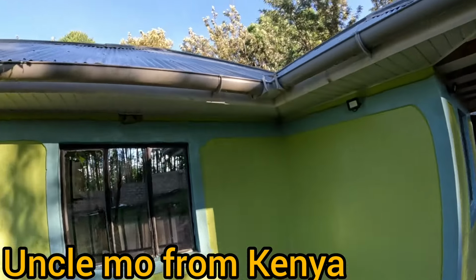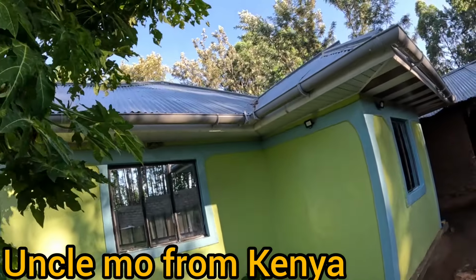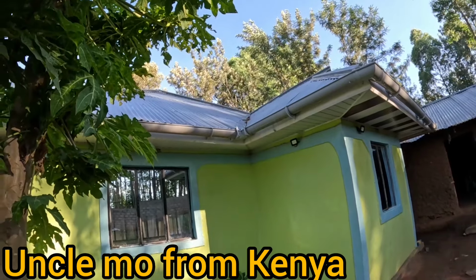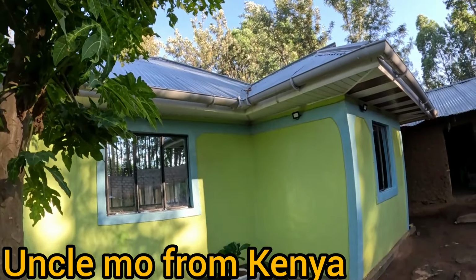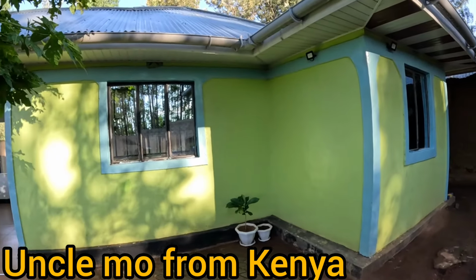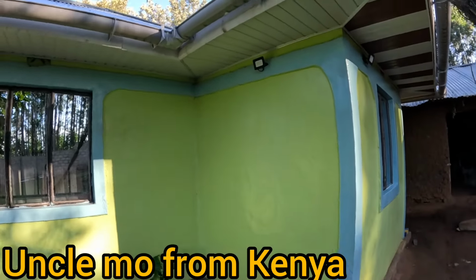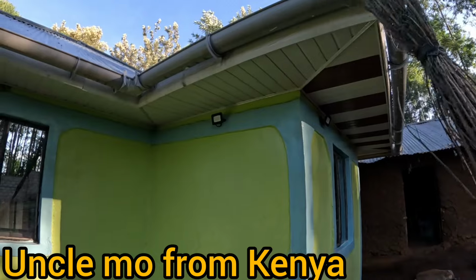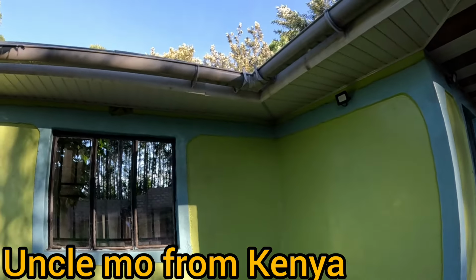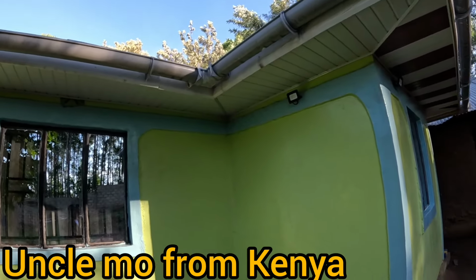Let me take you in here. On top there. You see the way they are giving me, they are challenging me. Now I must climb and remove them. You must put a ladder and you must be very careful. Because if you give another person to work for you, he will start removing these things, and you must handle it very carefully because it consumed a lot here. Even the person who was putting them was taking me around meanders. That's the reason I'm telling you, I might go using my own skills to move them.